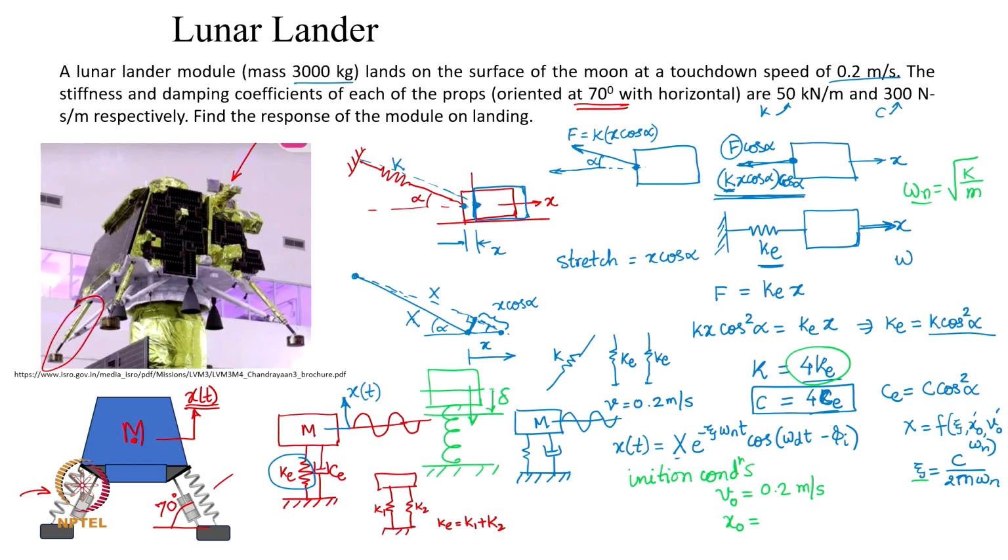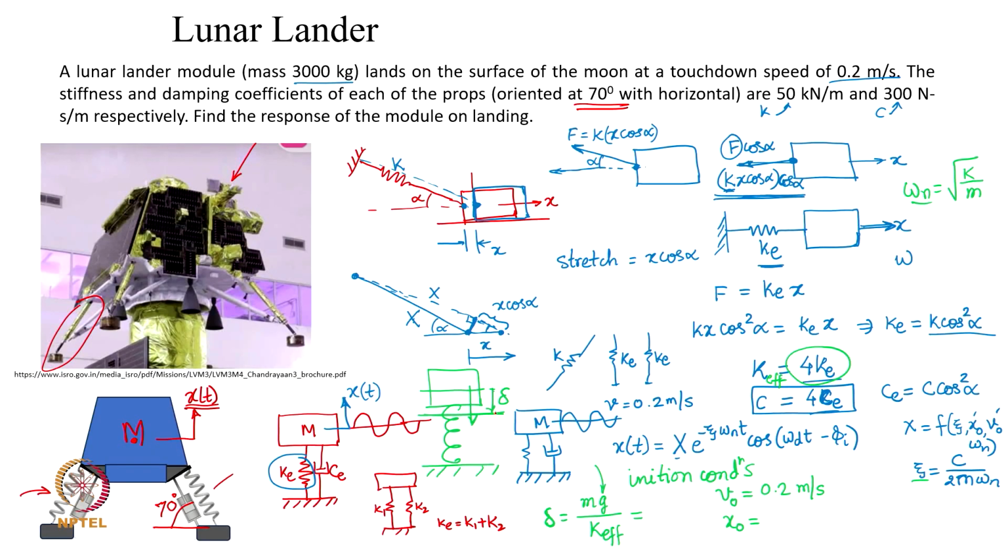The deflection delta will have a value which is given by mg over the effective stiffness. Now, if I call this effective stiffness K effective, then this K effective is going to influence the value of static deflection of this lander mass. Of course, you need to take into account the appropriate value of g, because it is a lander on the moon surface. So, g needs to be appropriately taken. It cannot be 9.81, which is on the earth. So, essentially by knowing these values, you will be able to know with how much deflection the mass settles down at the mean equilibrium position. The subsequent vibration is going to happen around that mean equilibrium position.